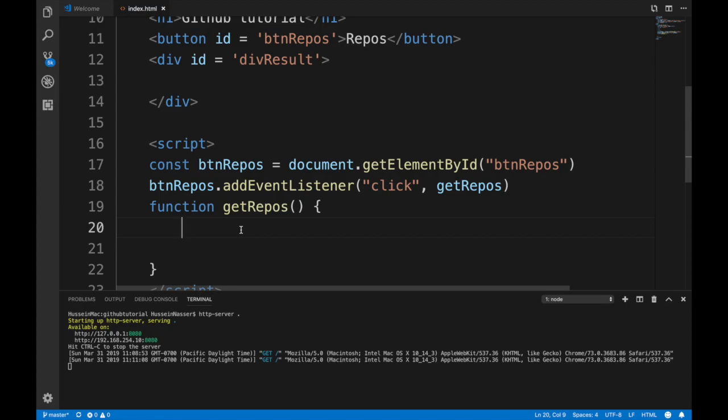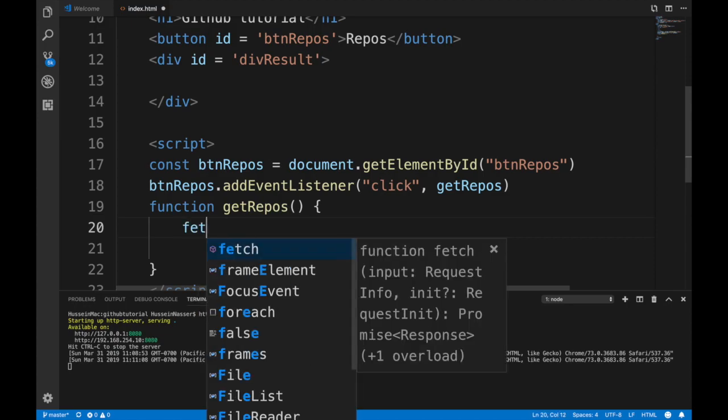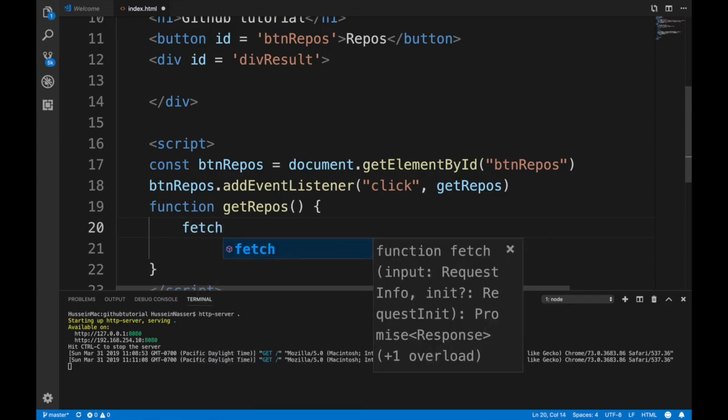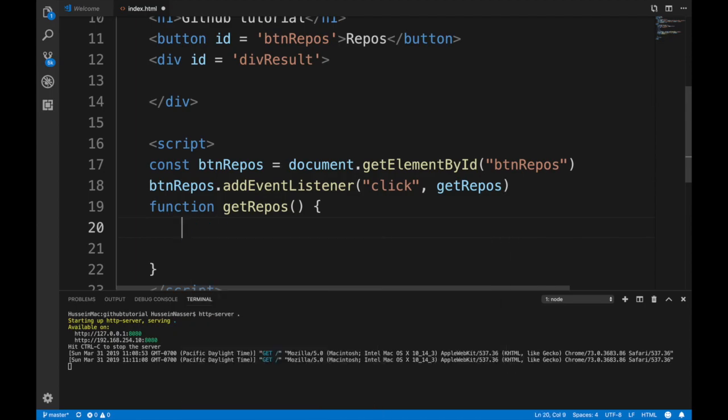We have a method in every browser enabled by JavaScript. It's called fetch, and with this thing you can literally call any API out there. And I made a video about the fetch API. I'm going to reference it here if you want to learn more about it, but I'm going to assume that you do. It's essentially just you call fetch, and then you pass the URL with headers and information, and it comes back with the result, and you render this result, okay? And the fetch API is a promise-based API, okay?